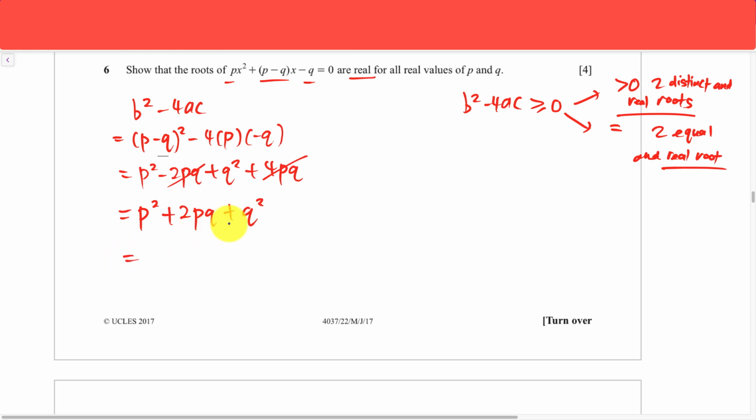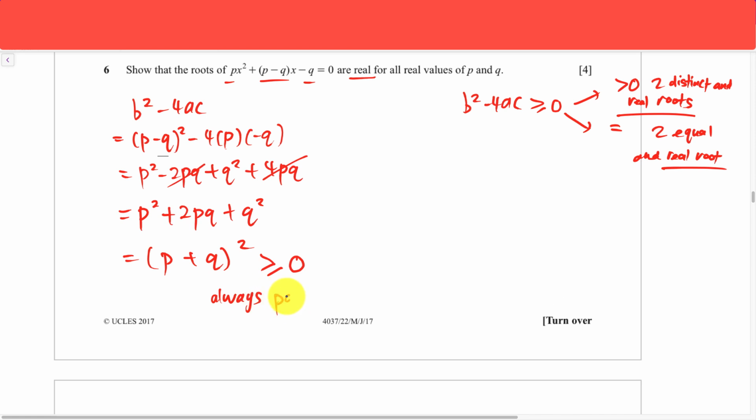If I solve this, I know I can factorize it and it becomes (p plus q) squared. Alright, because this is (p plus q) squared, if my p is 2 and q is -2, there's a chance I will get 0. So I will say this thing is bigger than or equal to 0. But there's no way I can get a negative, because this is a square. Even if my p plus q is -2, after you square -2, you still get positive 4. So when this is squared, you will always get positive.